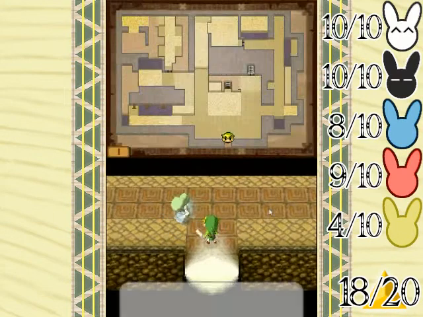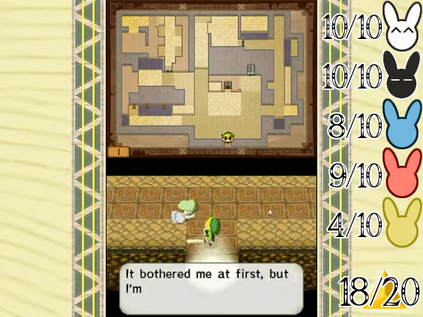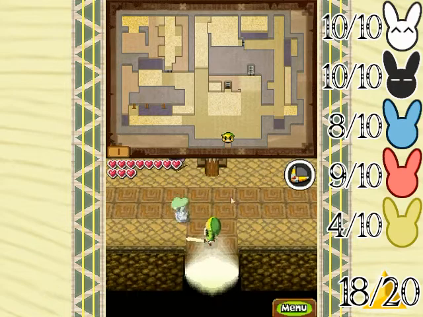Let's begin! It smells awfully dusty in here, and the air is really stagnant. It bothered me at first, but I'm kind of getting used to these dungeons. Although, they probably still could use an air freshener. Anyway, let's go find the bone lights!